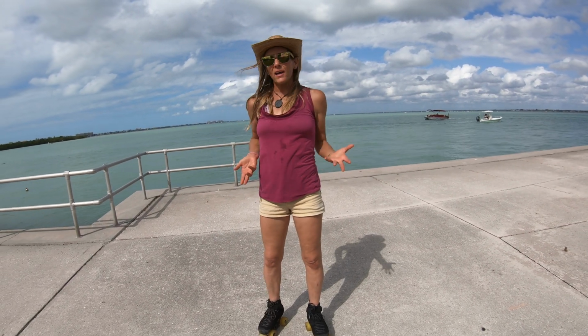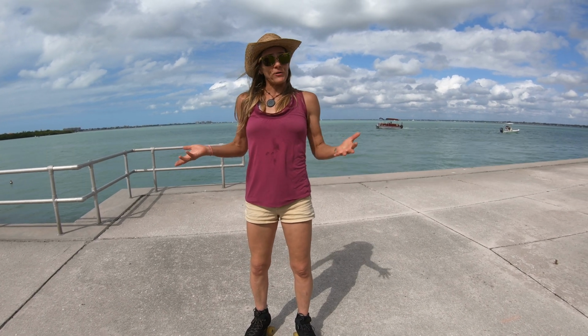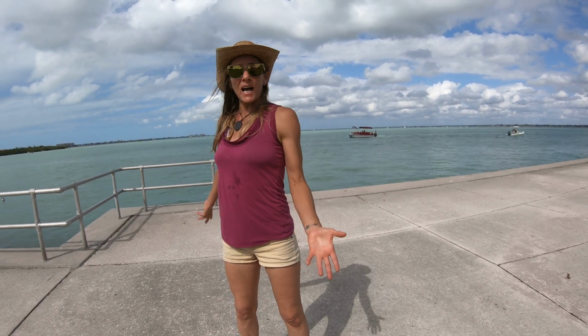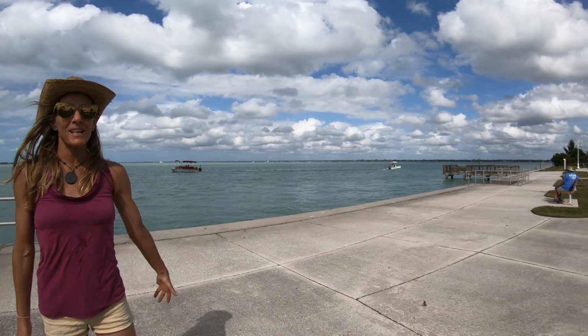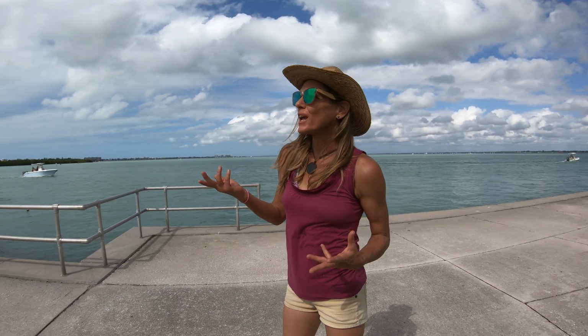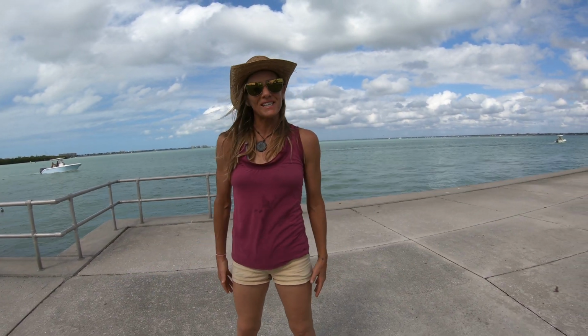You could use your driveway, garage, maybe your kitchen, maybe your local rink if you have one, or we're here outside on City Island in Sarasota, Florida. Oh, yeah? Beautiful place. It is pretty. So you can find pretty much anywhere that you can practice this. Small amount of flat space that you can skate on.